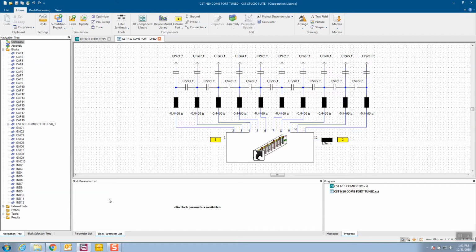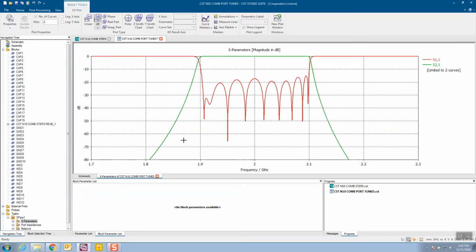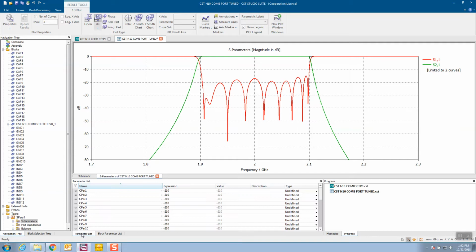So let's take a look at our initial tuning here. If we update this simulation and look at the S parameters, what we've done is with some manual tuning, we've applied some negative capacitance to each one of the resonators in order to basically center the response.